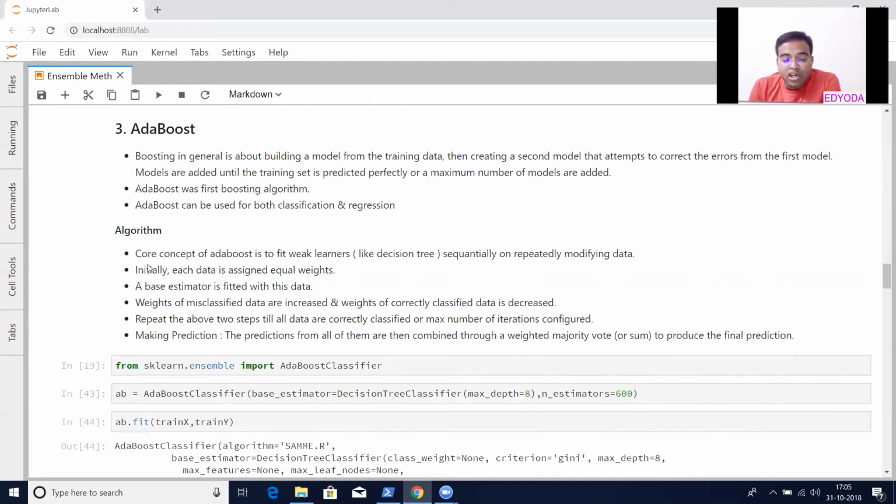Now once you train it, whatever data was misclassified, you will increase weightage of those data, and whatever data was correctly classified, you will decrease weightage of those data, right? And you will train a new model again, right? A new model will again be trained, and you will continue doing this till all the data is correctly classified or the maximum number of iterations is achieved, based on your configuration. Your final prediction would be prediction coming from all the individual trained trees, right? It will be a function of that.